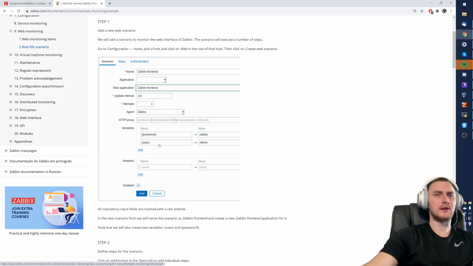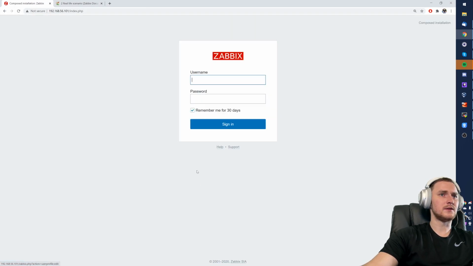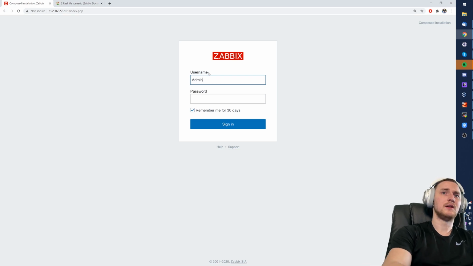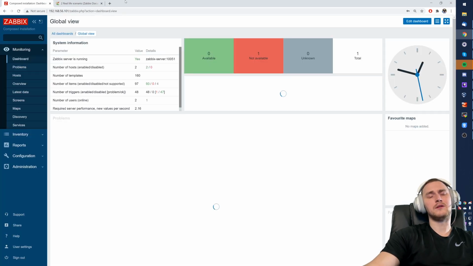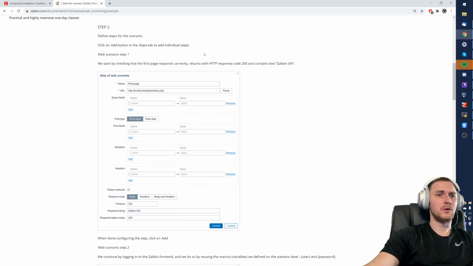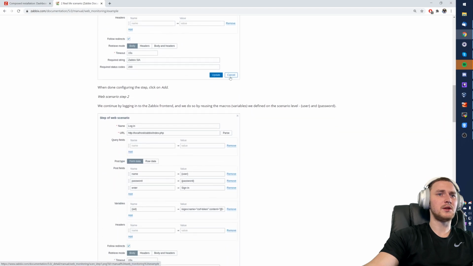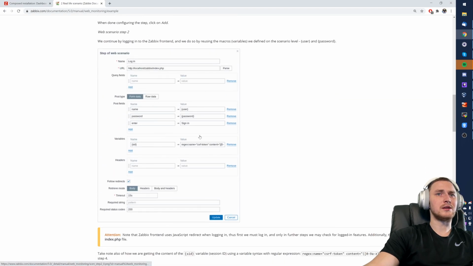Remember, the password and user that we are actually using to log in to our Zabbix front end: so, this is the default capital Admin and lowercase zabbix. And then in other steps, step 2, open the index page. Step 3, actually log in.